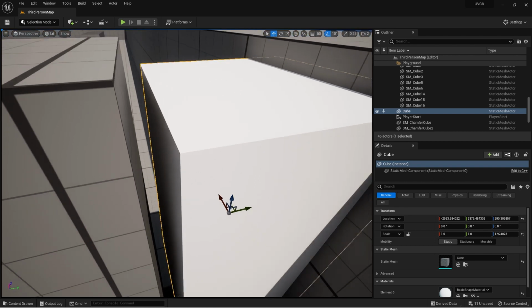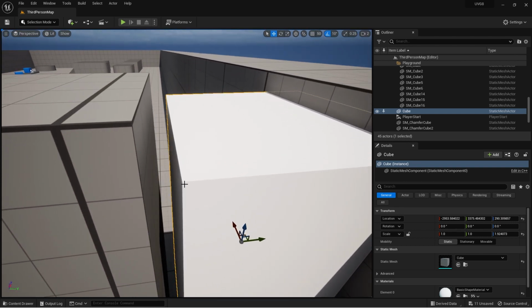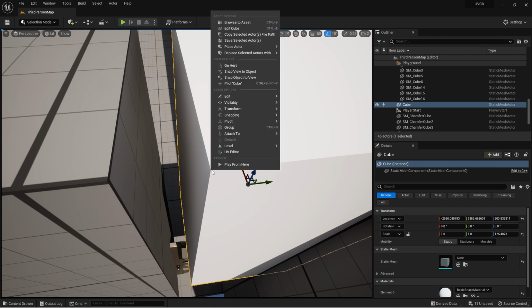Now move your camera just like me, so you're going to see the vertices, points where three edges are meeting on our mesh, our cube, and also our wall. Try to point your cursor just on the corner, the closest corner of this mesh, of this cube. Right click with your mouse and go to Pivot and Set Pivot Offset Here. What it does is set the pivot to the location that you've clicked.